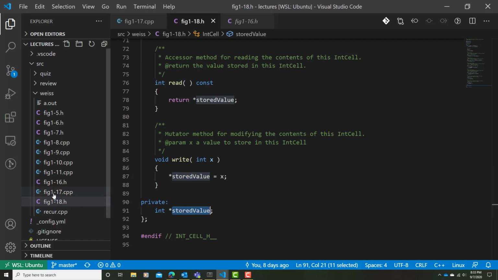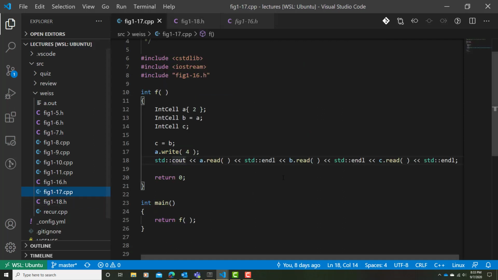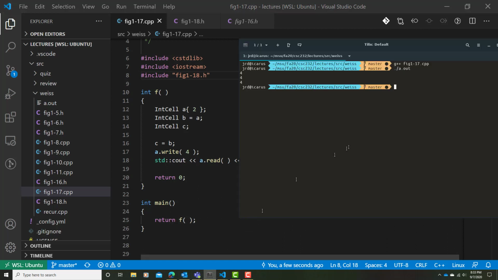So let's see how that fixes the problem. Let's go back to this here, and instead of using the definition provided in figure 118 or 116, let's use this new improved definition that actually provides definitions for the big five and rerun this program. So I'm including a different implementation of Int Cell. Nothing else changes. It's still called Int Cell. It's just a different implementation. And if we compile this again, it should compile. There's really no difference.